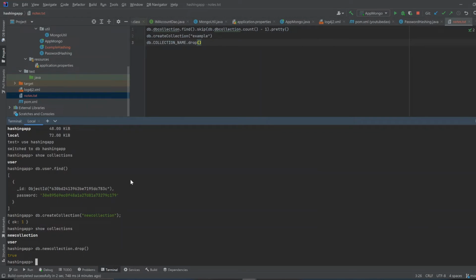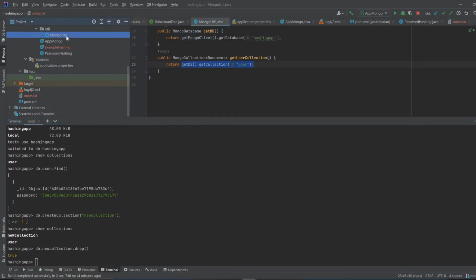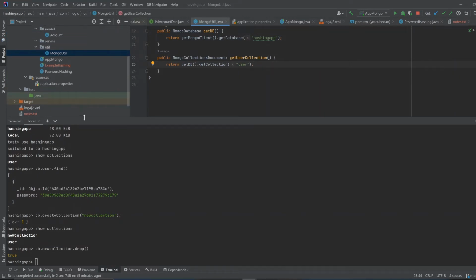Okay, so we just deleted that collection. I just showed you how to do that in case you don't like using the name of user for your collection, you can just create a new one and swap it out.